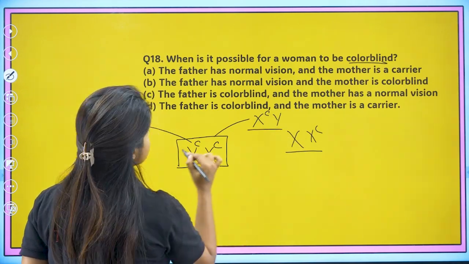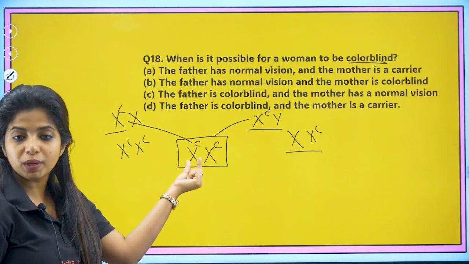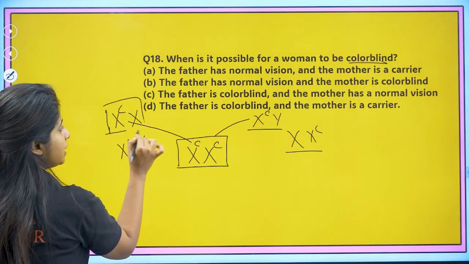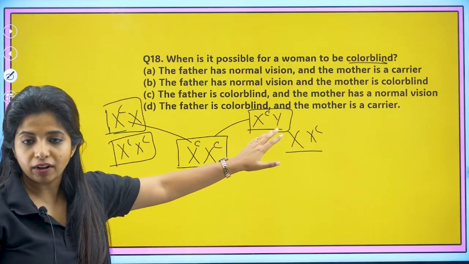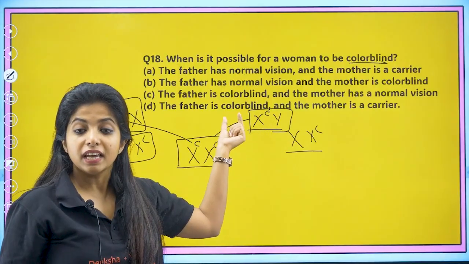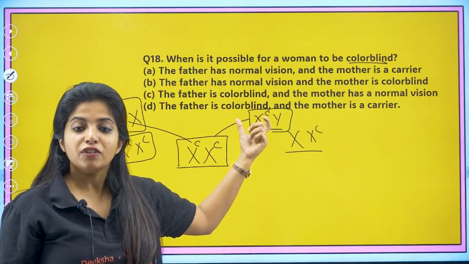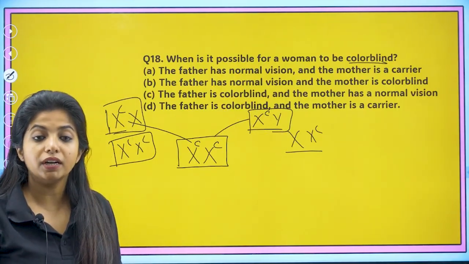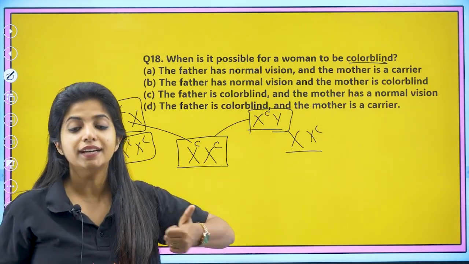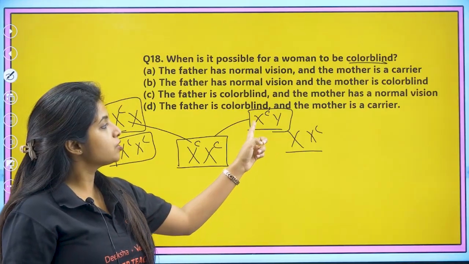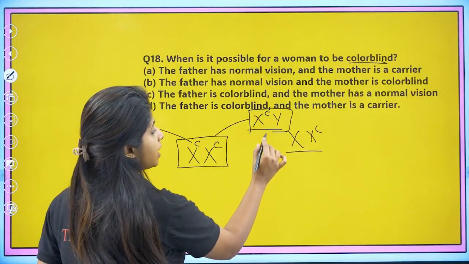So the father would be like this and the mother can be like this or she can be like this also. But at least one chromosome should be affected. That means the mother can be a carrier or can be colorblind, but the father anyway has to be a colorblind father. Over here it would be expressed even if it is having one X chromosome that is affected. Why? Because there is no other X chromosome to overshadow the affected one. Which is why the males are usually affected in sex-linked recessive disorders. Whenever it is sex-linked recessive disorders such as hemophilia or color blindness, the males are affected. Why? Because they do not have a counter X to overshadow the effect. So even in this condition, they will be showing the effect.